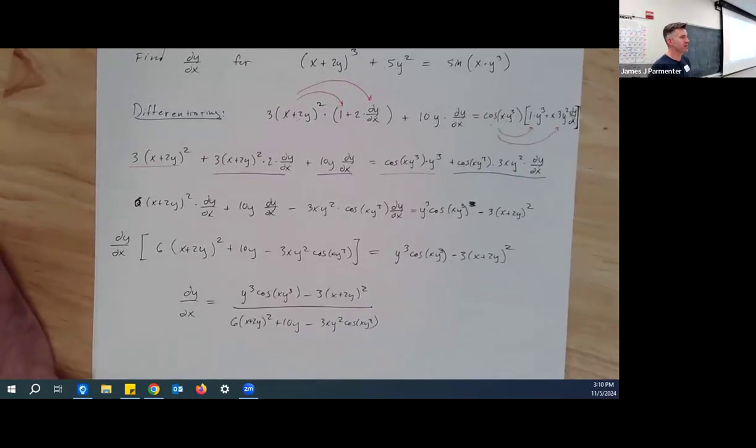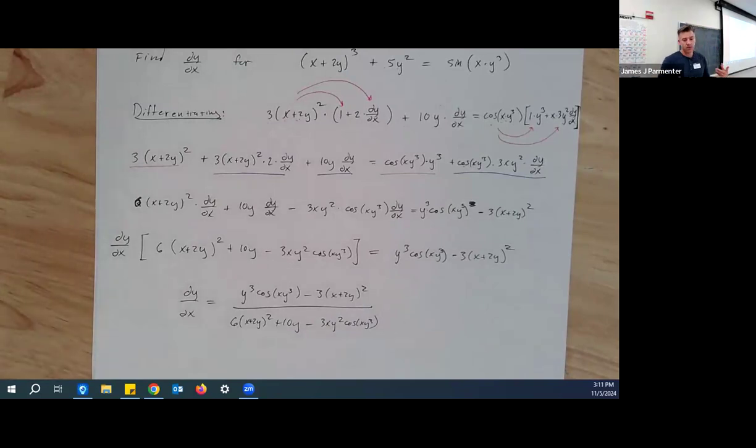That's pretty much the ins and outs of implicit differentiation. We are going to have things with x's and y's. We're always making the implicit assumption that y is a function of x. So whenever you differentiate something with a y in it, you're essentially using the chain rule and saying, oh yeah, I'm going to take the derivative of my function, and then at the end of the day, multiply by the derivative of the inside, which is always going to be your y prime or your dy/dx.